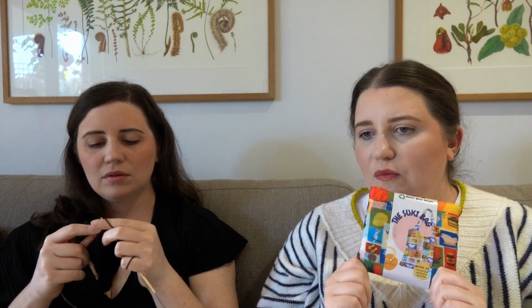Those were my two purchases from the Finders Keepers Market. I did do a full lap of the entire thing before I bought those things, because I thought if I have this small amount of money to spend, I want to make sure it's the thing that I want the most. There were two yarn places selling yarn, and one was Fibre Smith, which I've seen online but never at a market in person. The other one I can't remember, but apparently they're quite frequently at the Finders Keepers, and they were selling yarn but also finished garments.